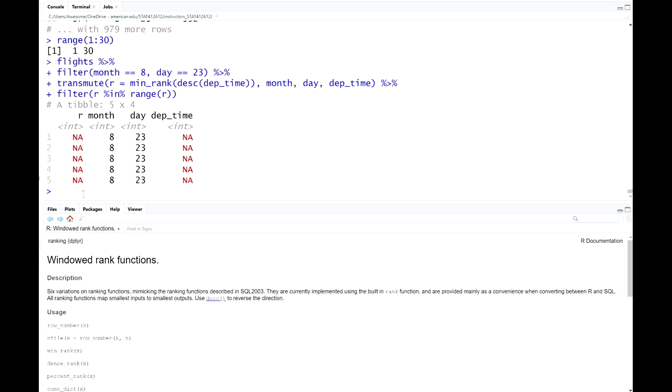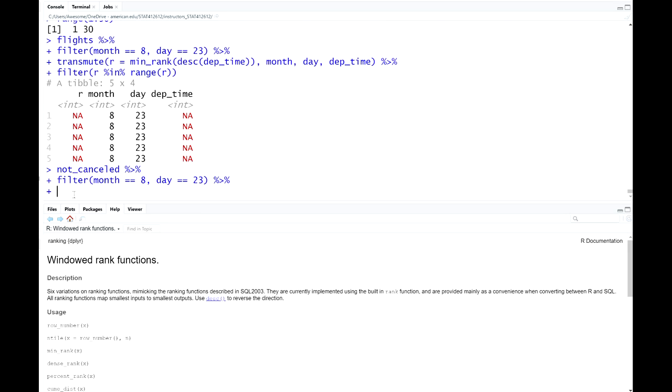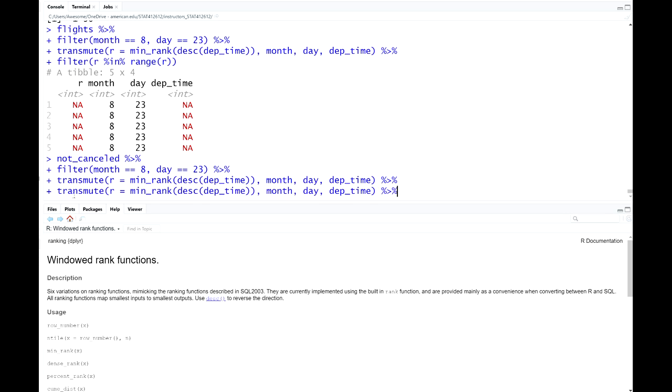Okay, so if I did the same thing, let's start it all over, and let's take not_canceled. And then let's filter that for those dates. And then let's transmute. And then let's filter, picking up the ones that are in the range.